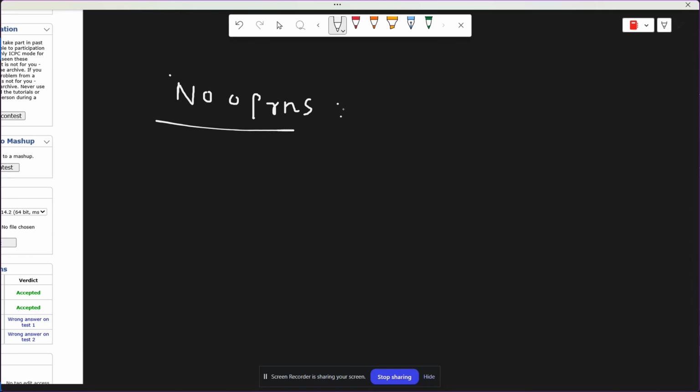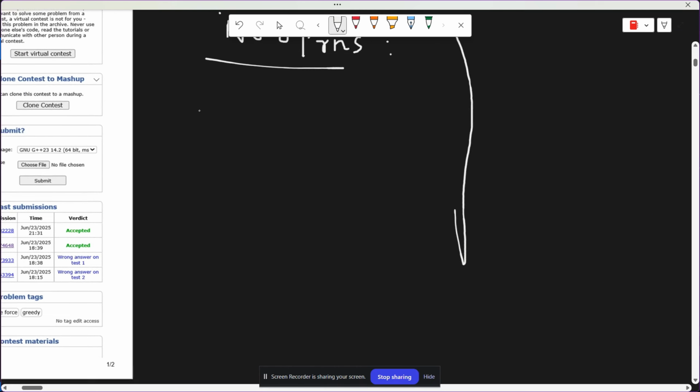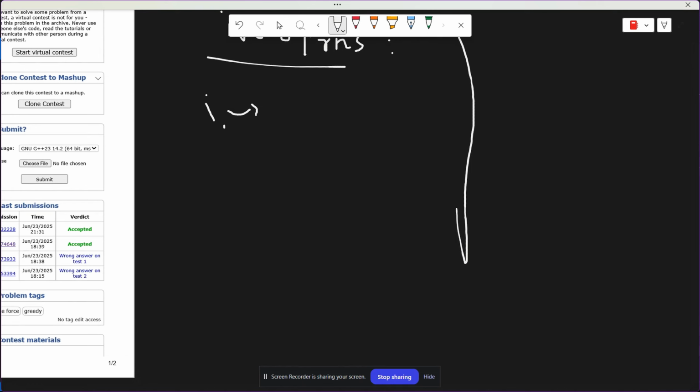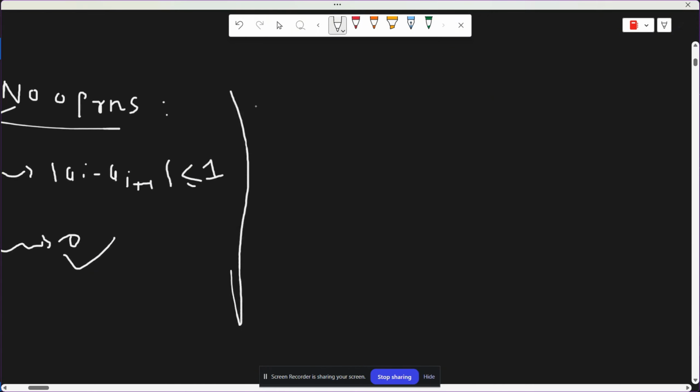That will happen when there is already an element at some index i such that the absolute difference between a of i and a of i plus 1 is less than or equal to 1. So we can first check this manually, and if there is such an index, then we can just return the answer as 0. This is where we don't have to do any operations.